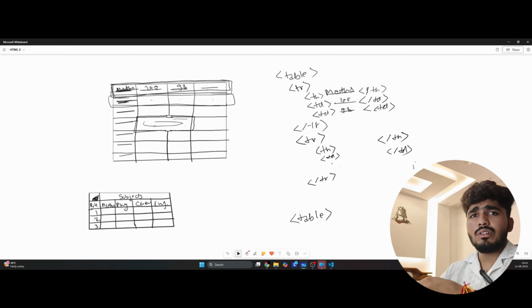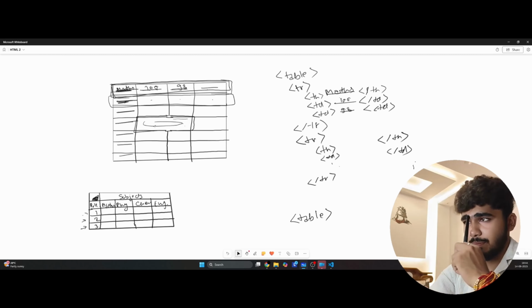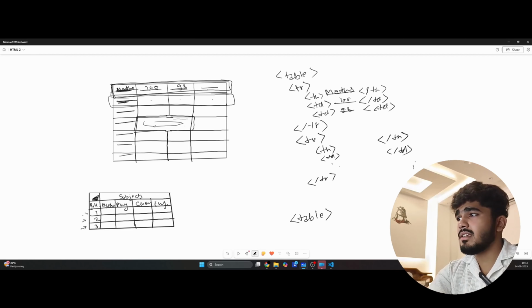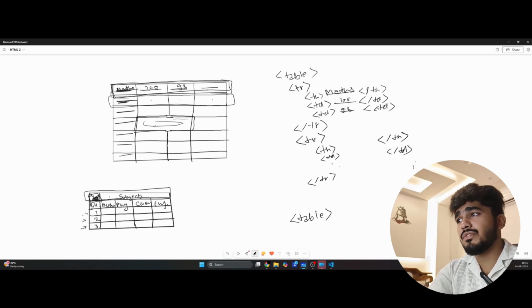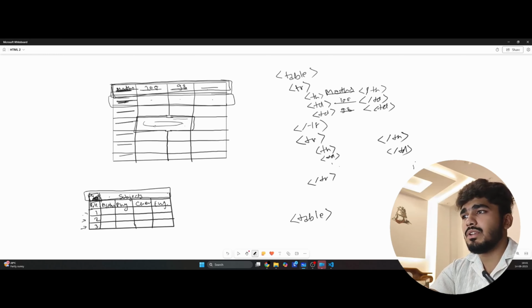It is similar to the mark sheet that teachers used to have in our schools. They have all the data of all roll numbers, that in each subject how many marks they are getting. So here we can see the first cell, we can write anything here. The first cell is a heading, and after that inside this row we are merging 4 cells of different columns. Here we will use colspan.